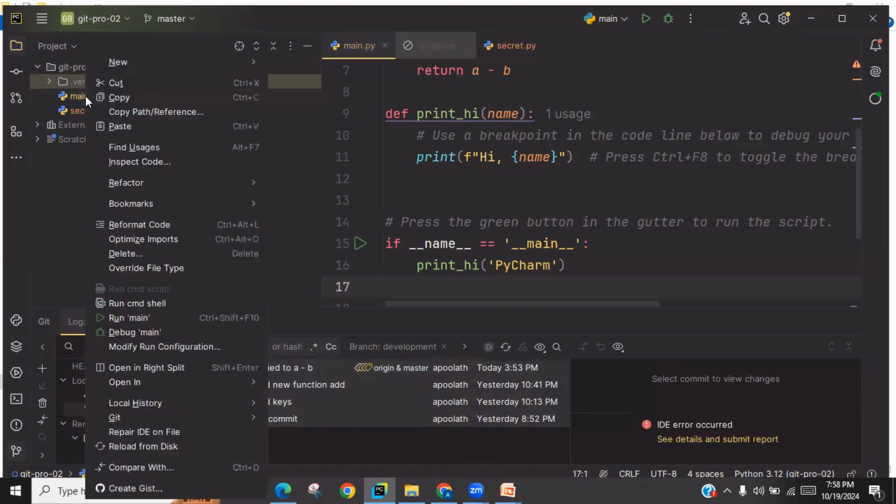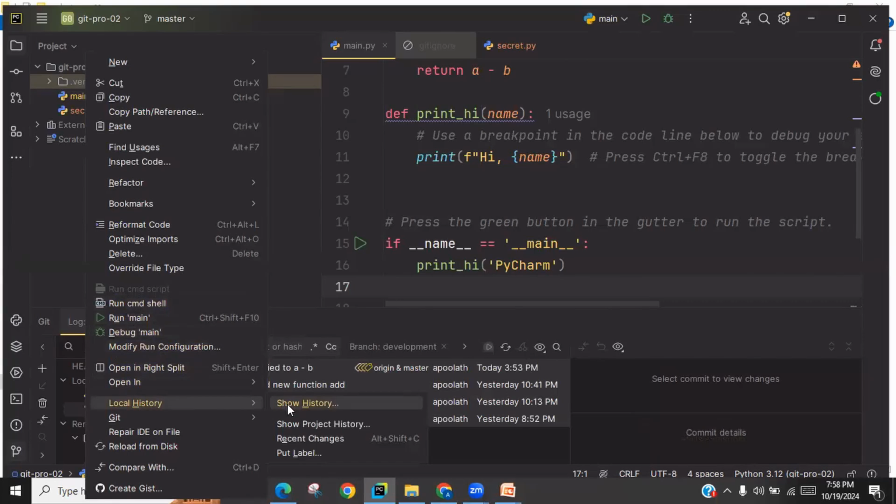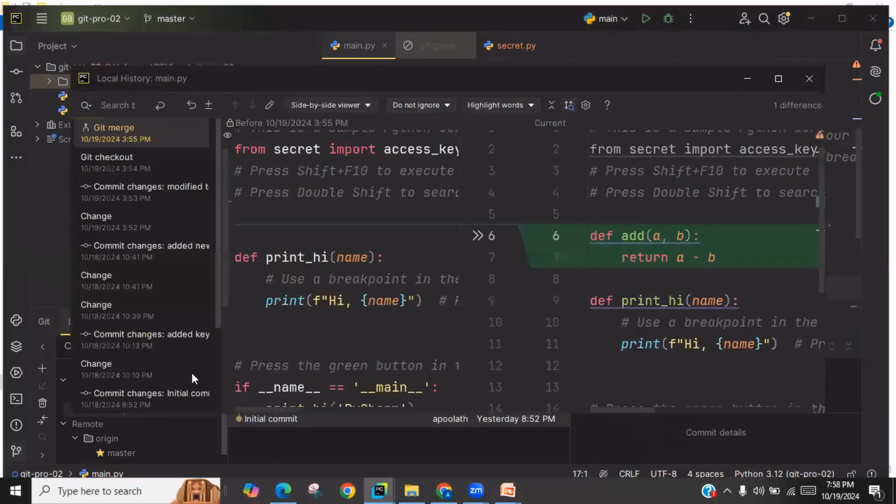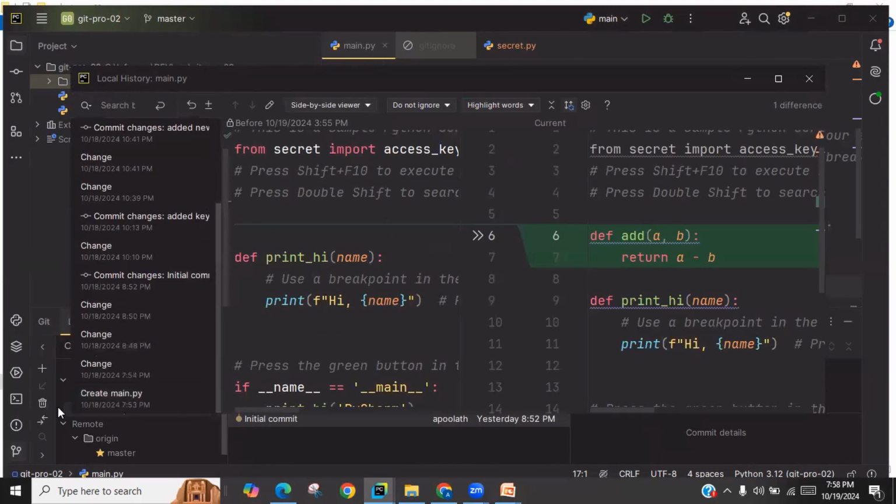You right click main, and among the options you will see show history. When I go to show history, it's going to take me to a menu. Everything I did is shown here. You're seeing a local history screen which popped up right there.